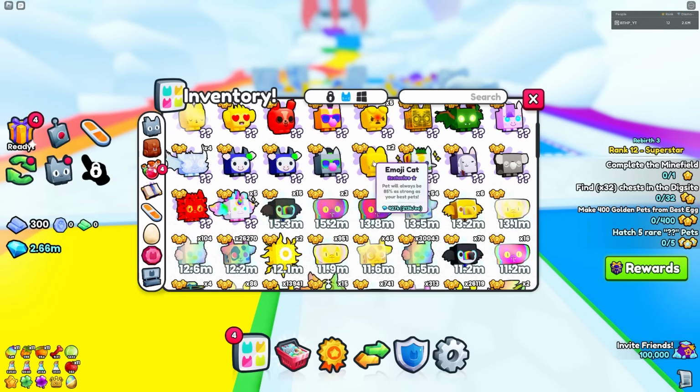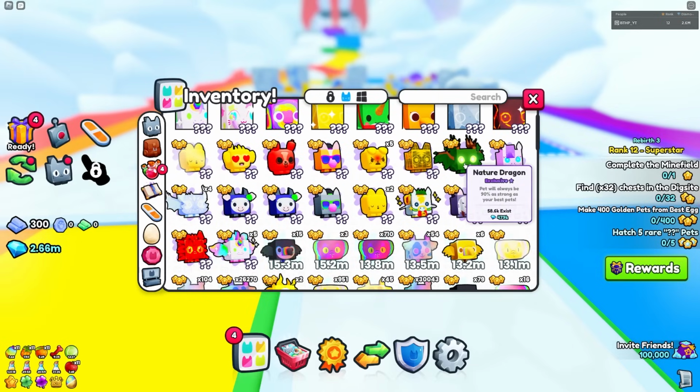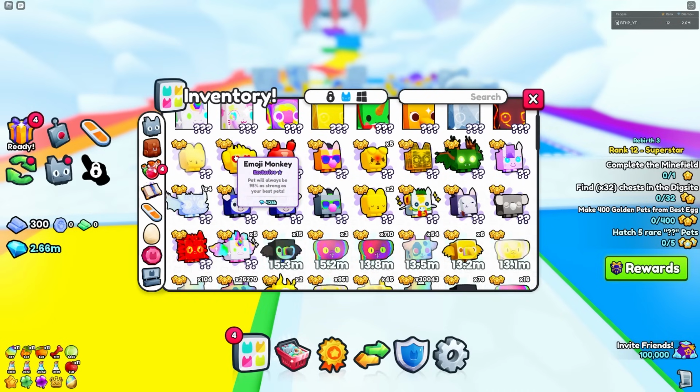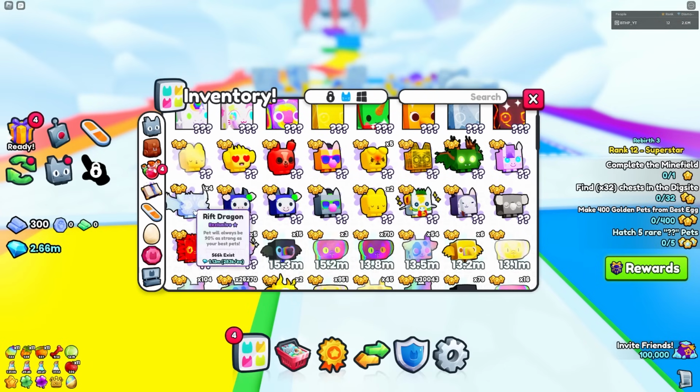And so are the other ones, like the ones that do 85% best, you know, some of them, like this guy does 90% of the damage, some of them even do 95%. Like here we go, 95% of your strongest pet. This one is 85% of your strongest pet. As you can see, they all do 95 or 85% of your best pet's damage, if that makes sense.